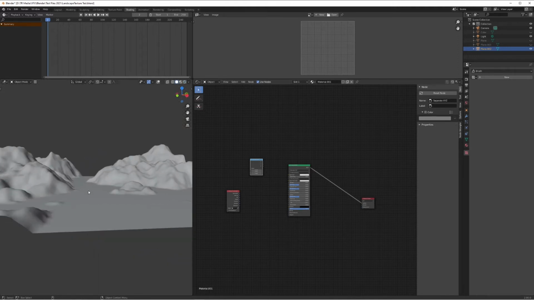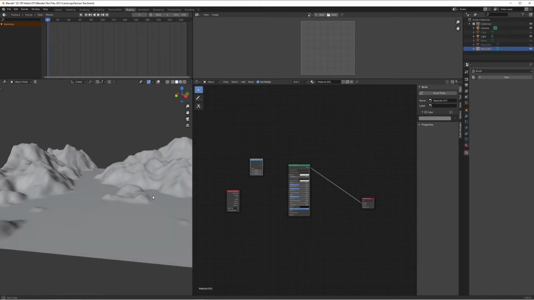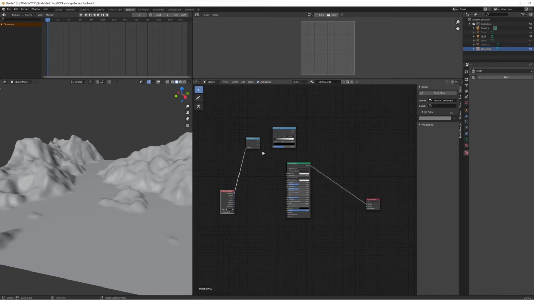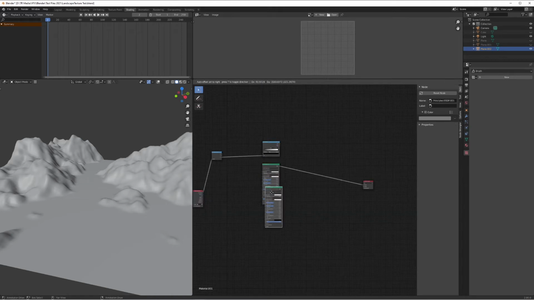Now, what we're going to do is use this node to say that anything at a surface level, this flat surface level on the Z axis, is going to be the water, and anything above it is going to be the mountain. So we're going to add a color ramp. We're going to connect generator to vector, Z to Z. And what we're going to do here is now duplicate this principled shader so that we have one that we can use as our rocky main texture.